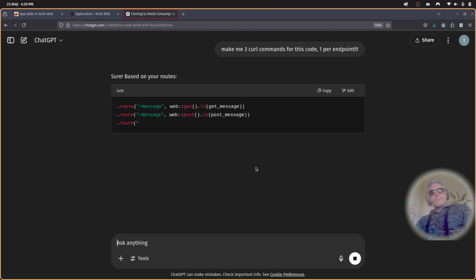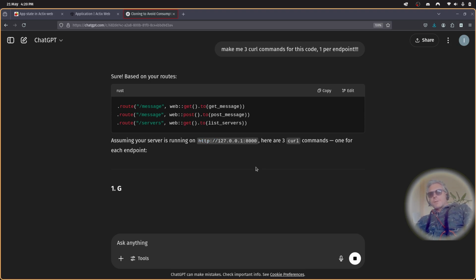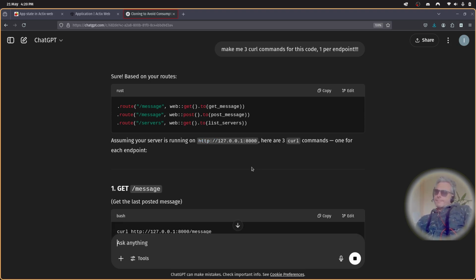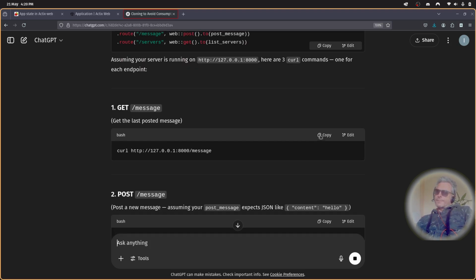The other thing to do then would be to do tests. You could do an integration test, or you could do a unit test in the same file, or you could do an integration test based on your routes.